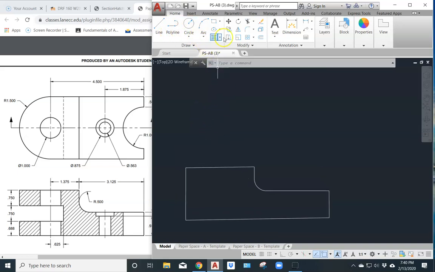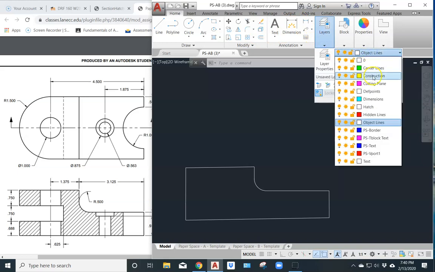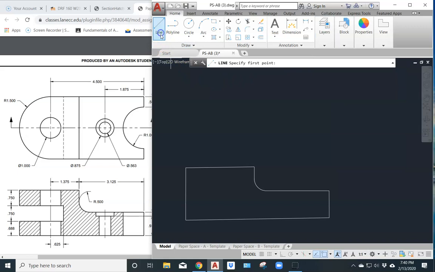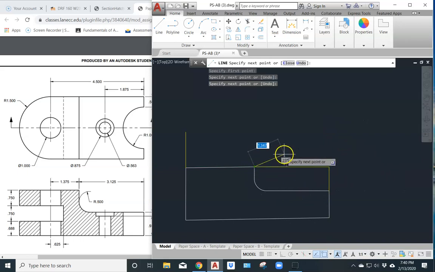And for that, I'm going to get onto the construction layer for a second so that I can draw some lines in that are going to help me with spacing. So I'm going to go ahead and draw up, and I'm just going to pick a height that is about as far away as I want to put it so that I have enough room for my dimensions. So I'm going to say 1.5. And I'll do another one. Actually, what I'm going to do is do the imaginary box to finish off this rectangle shape, because I can use that for my miter line in just a minute.